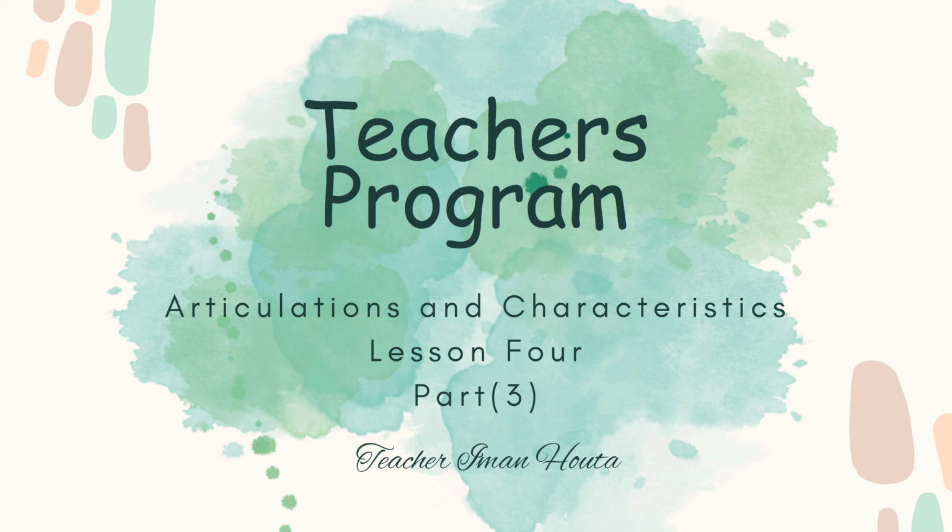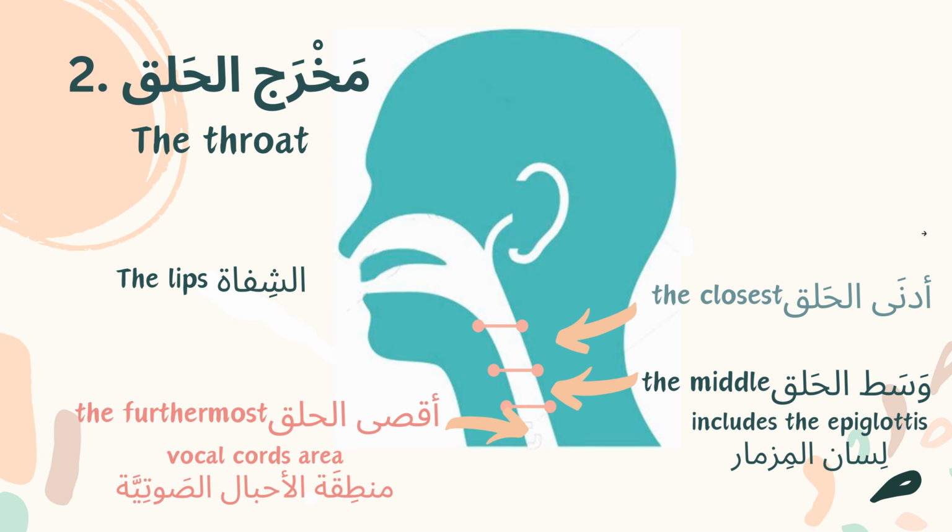Alhamdulillahi rabbil alameen. Today we are in part 3 in lesson number 4, and inshallah last time we were talking about al-jawf and the letters of al-jawf, the 3 letters of the huruf al-mad, lengthening 3 letters, the alif, the waw and the ya, with their certain conditions. And in this part inshallah we are going to talk about the throat.